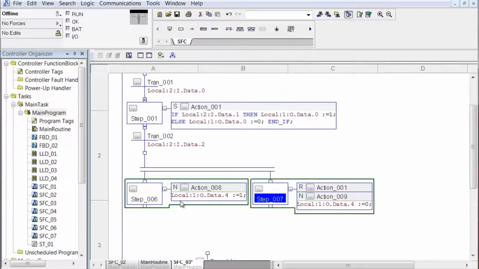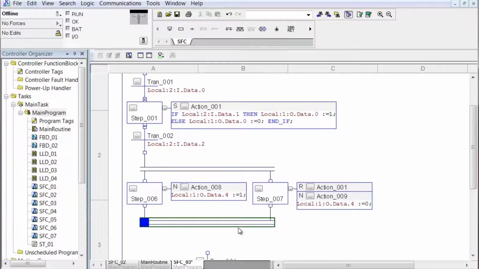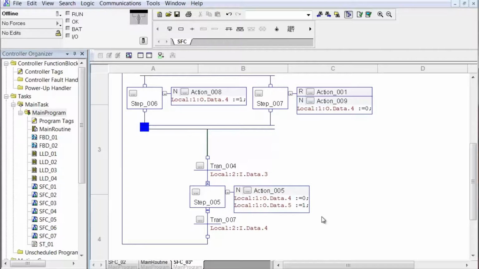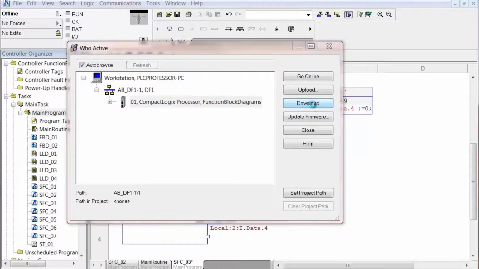So we click on both of them and bring the focus on both. Then we select converge. And now we can connect our remaining code that we had before. I did change the tag names, so they should match fairly close to what is in the manual. So let's download this. Of course, I'm not going to make you sit here and wait for it to download, so I'm going to pause and come back when it's downloaded.